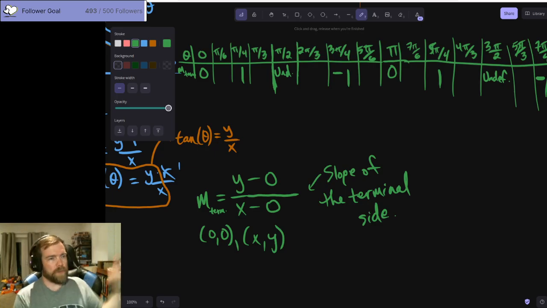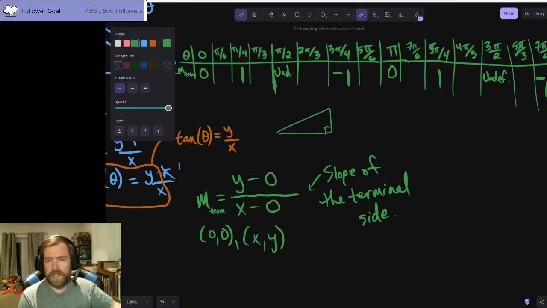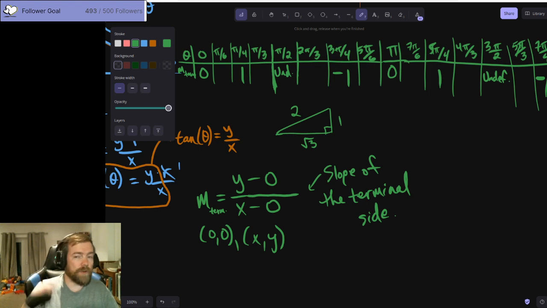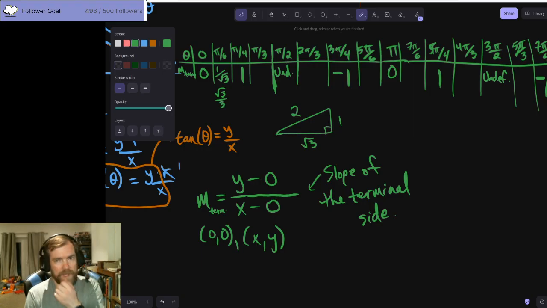Okay, so then the other ones become a little bit harder, but it's not that hard to figure out, right? So pi over 6 is shallow. Okay, and then that also, pi over 6 had a 1 and a 2 and a root 3, or divide all of them by 2. This is just what sticks in my head all the time. We wanted y over x, so this is going to be 1 over root 3 for pi over 6. Or if you want root 3 over 3, that's fine too. That's also going to be the same for 7 pi over 6.